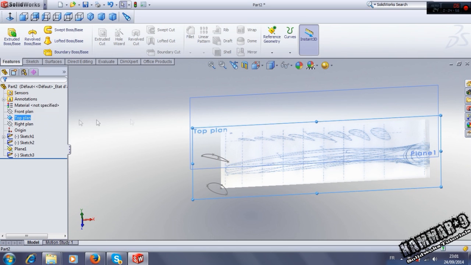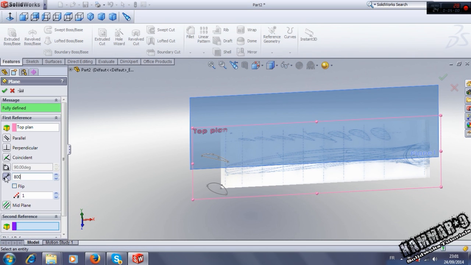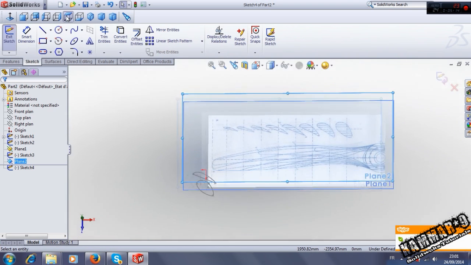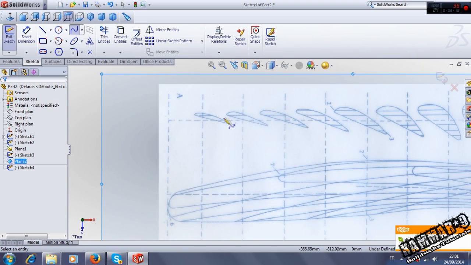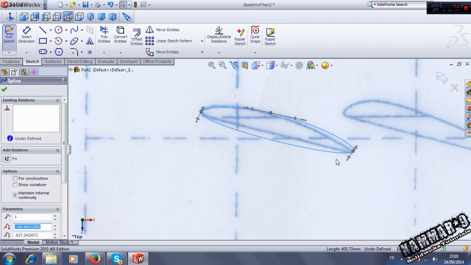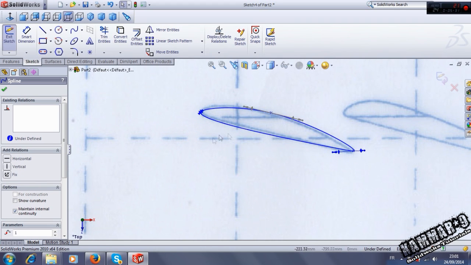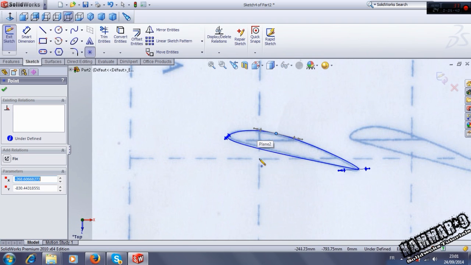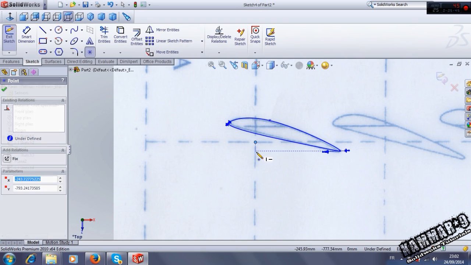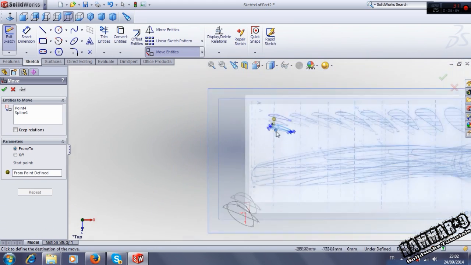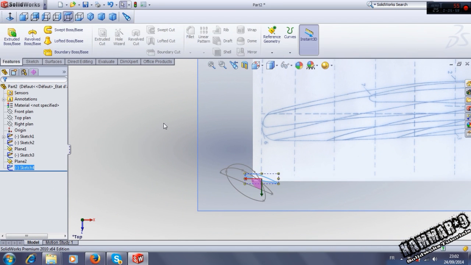We have to add two more planes, and I have one. Select the top again, geometry plane. Here I will put... select the plane, sketch, top view, and I will sketch this. Okay, and the same method. Do something like this, and don't forget this point. Select all of this and click move entities, click here and here.